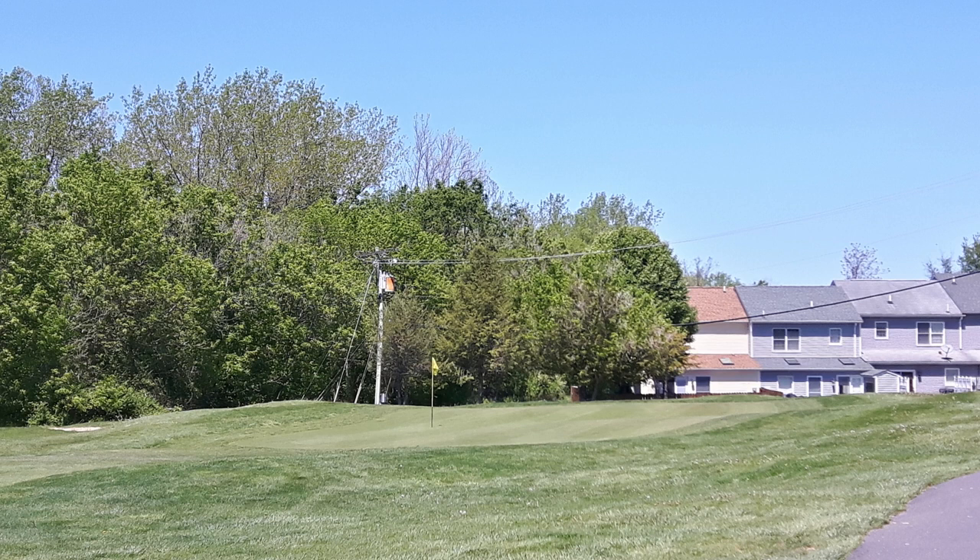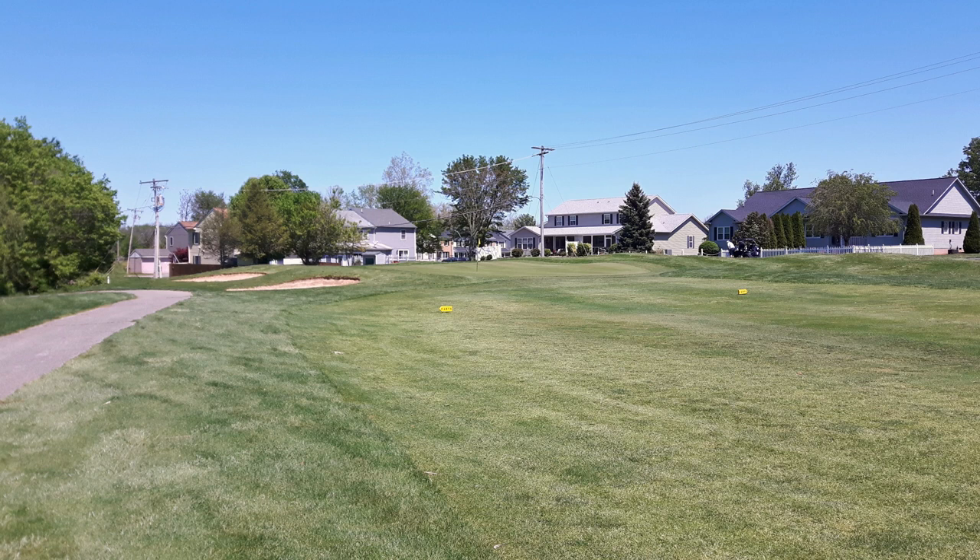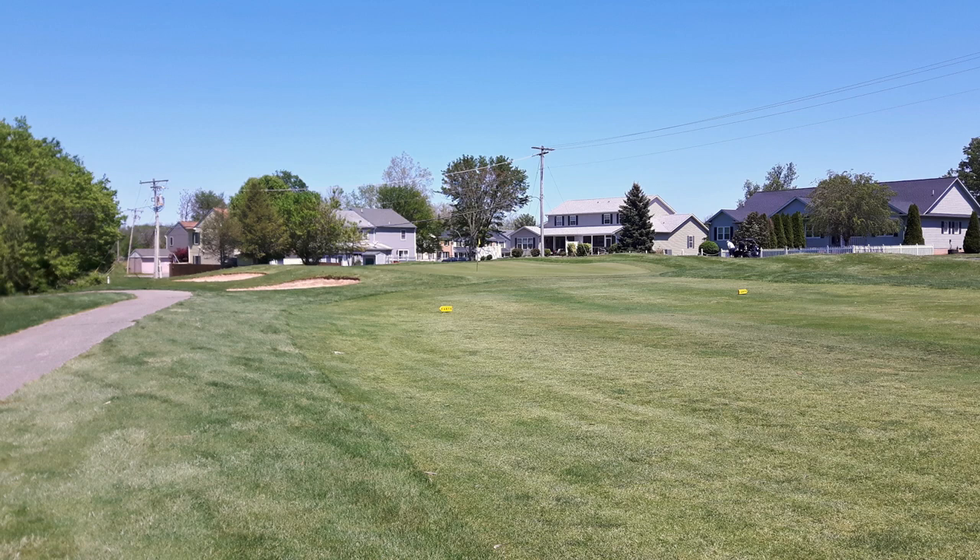When I went to look at the satellite map for this course — which I always do because I always want to see how many houses are around before I go out to play, so I don't get false hopes — one of the things I noticed was it had a lot of houses. This course does have quite a lot of houses on or near it. It is literally in the middle of a fairly well-developed neighborhood. However, it is not an overdeveloped neighborhood. You don't see a lot of big houses up on hills looming over the course. You don't see a lot of houses near the tee boxes and greens, although there are some.